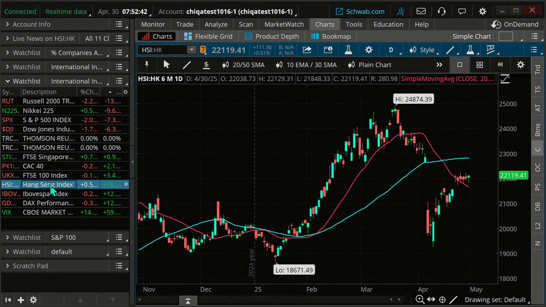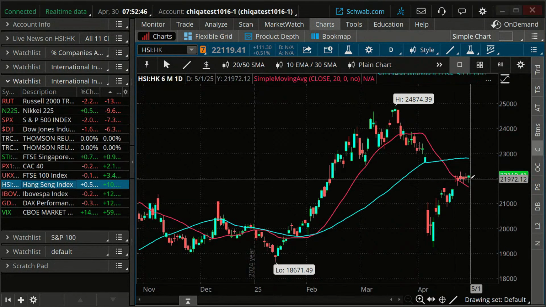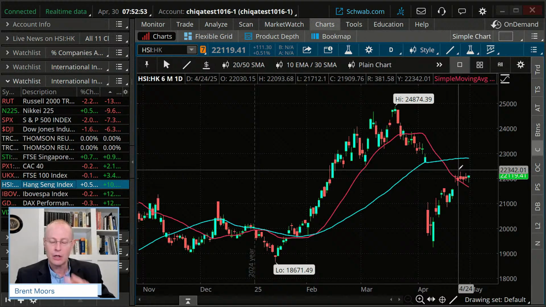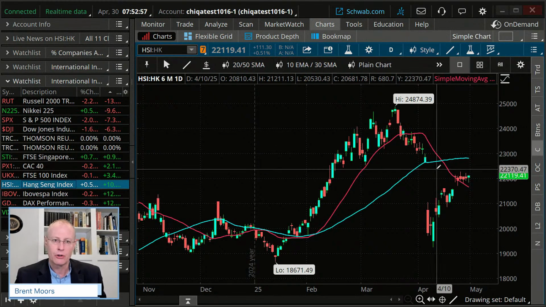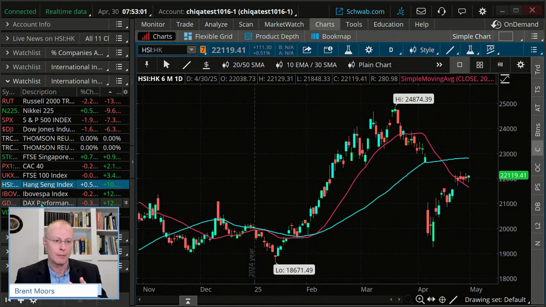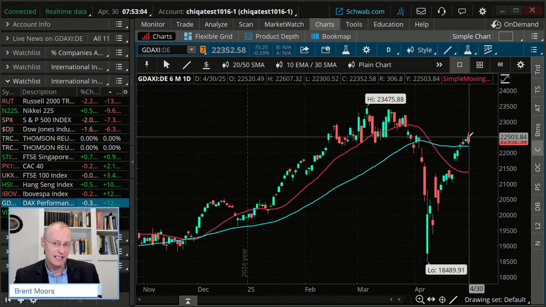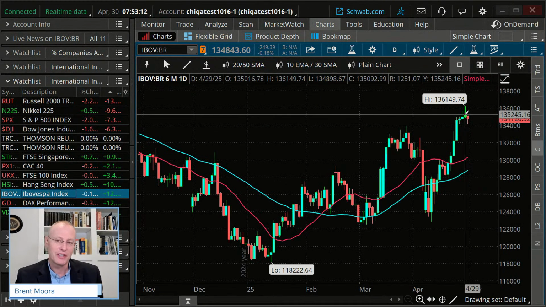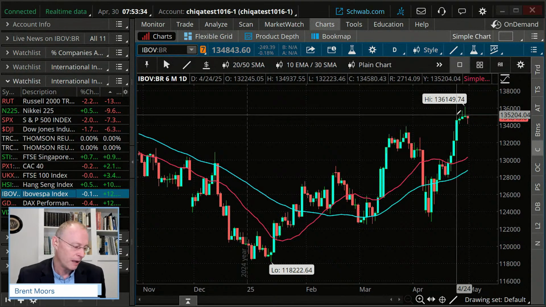But here's the Hang Seng, okay? So Asian markets have taken a hit as well, not as strong a hit as the U.S. has taken. So it's not a negative correlation. They're not going opposite, but it's not near the dive that the U.S. has seen. Now, let me go to the German market. German markets held up pretty well off their highs. Take a look at Brazil. Brazil's at new highs right now. So not all international markets are created equal. Right now, a lot of these markets are outperforming the U.S. For the most part, the U.S. has been one of the strongest performing markets over the past few years, but lately it's been one of the weaker ones.